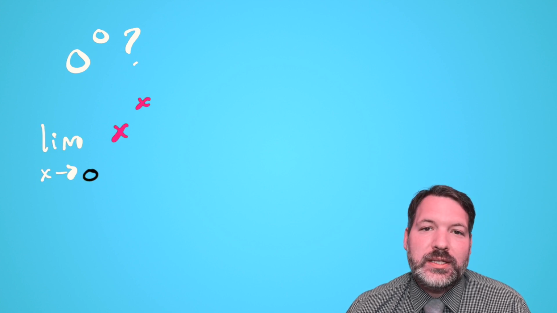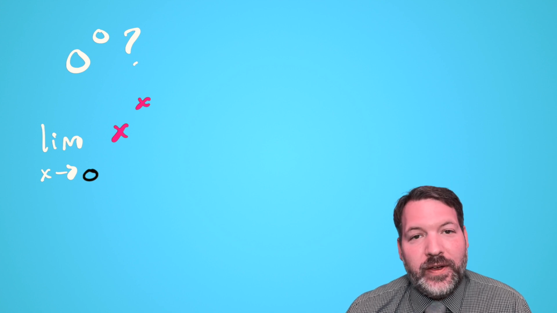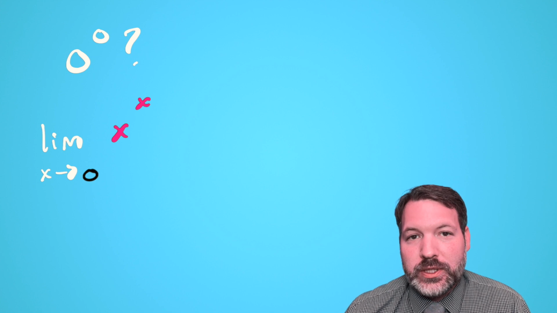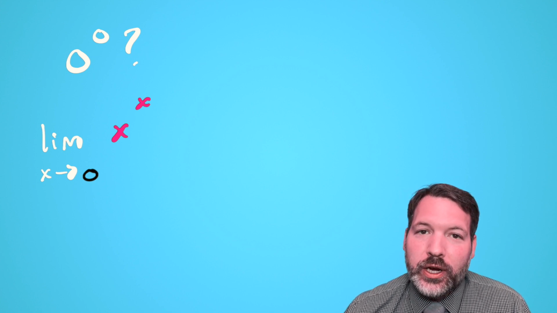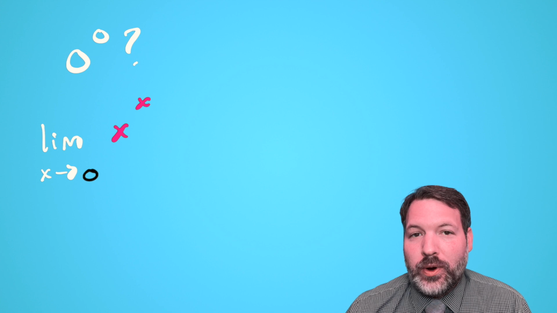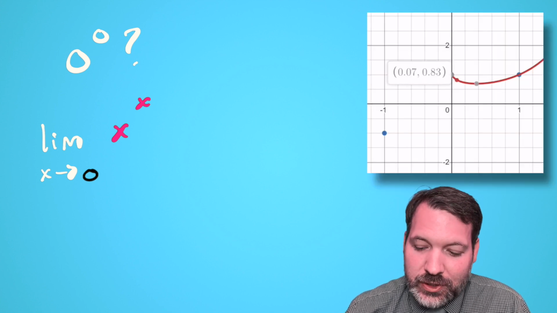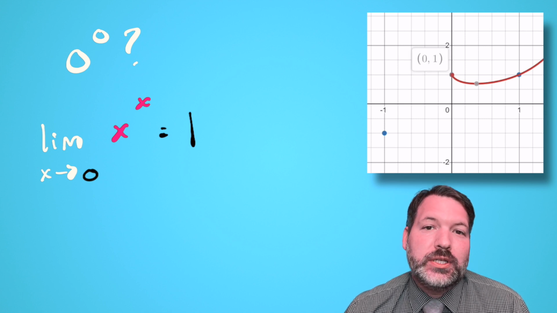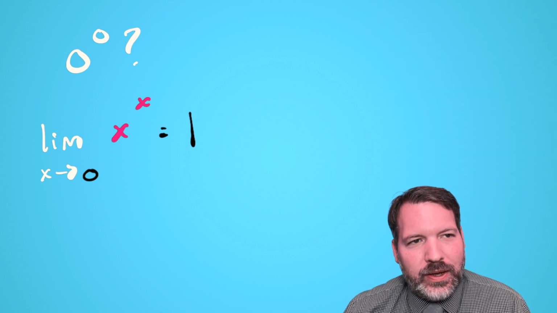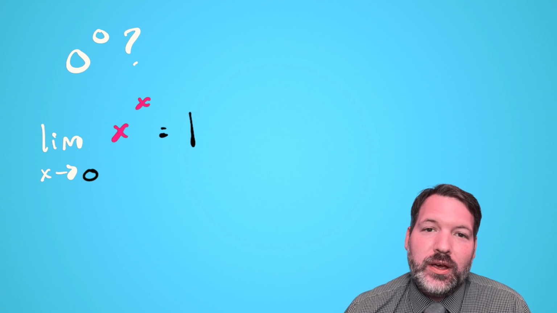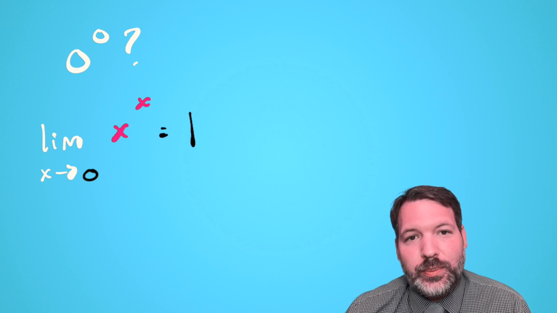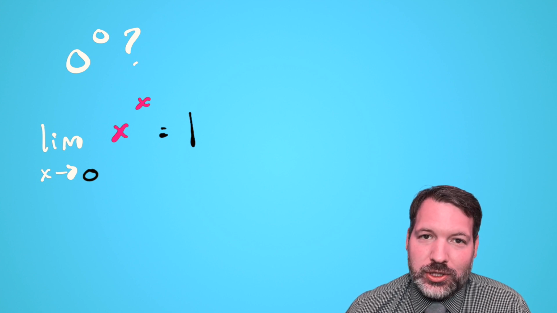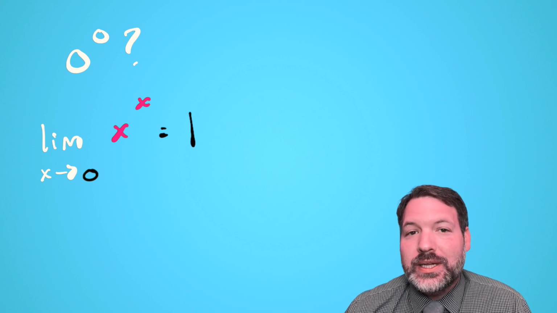I think it makes better sense, though, to look at 0 to the 0 in terms of a function, specifically the function where a variable raises itself to its own power, x to the x. And if we look at that function, at least moving from the right, and we let x get closer and closer to 0, what we're going to see is not that this approaches 0, but that it actually approaches 1. But why would that be? If this is strange to you, chances are you are thinking of exponentiation as simply repeated multiplication. And although exponentiation does give the same answer as repeated multiplication, that's not what it is. That's not what it's limited to.